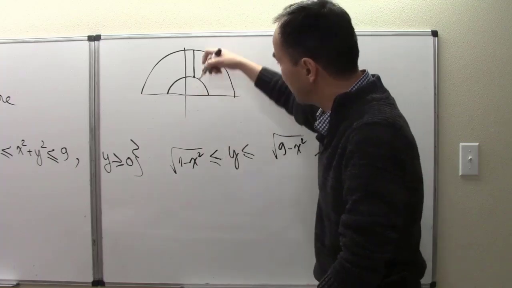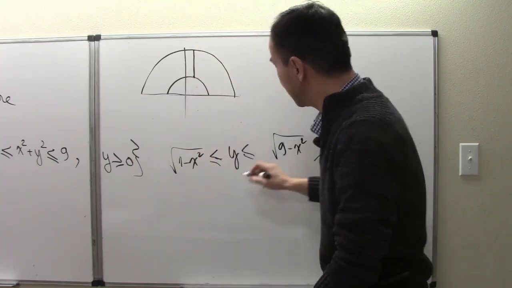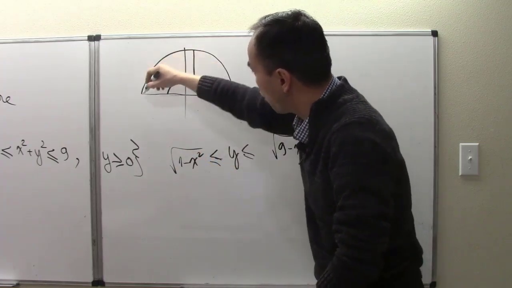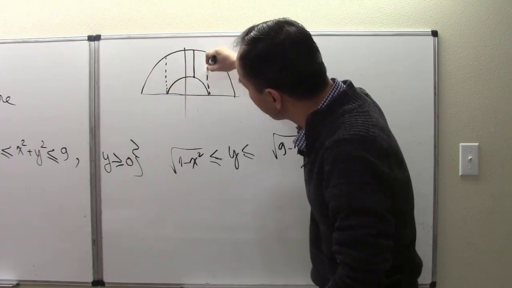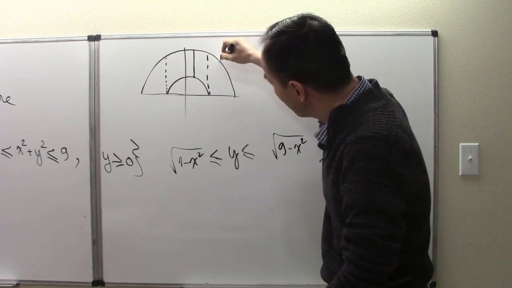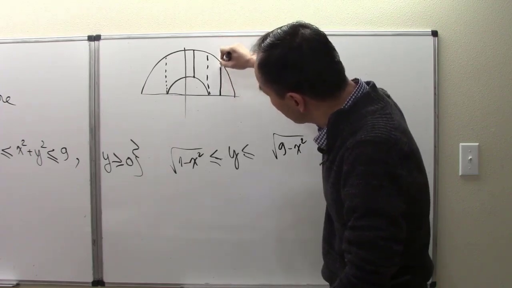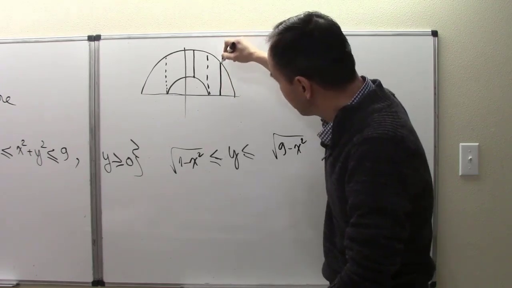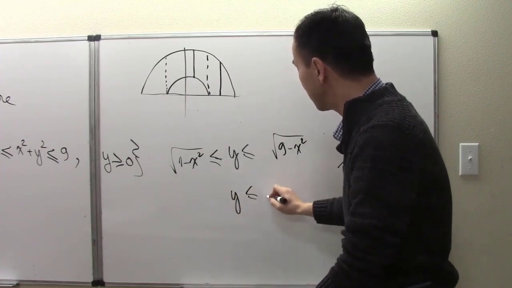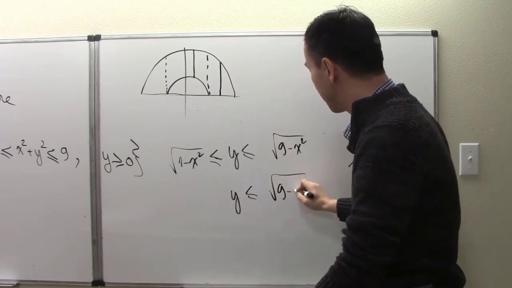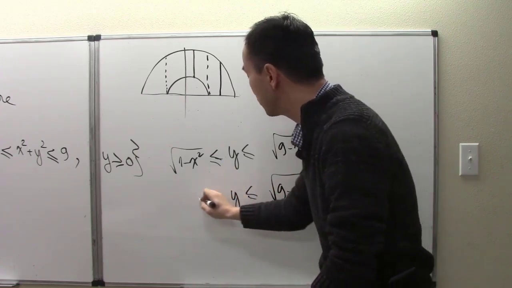So that's y, but then this relationship is not really throughout the whole region. We have 2 points of breaking up right here. And so in here we have to switch to another inequality, because if we place the vertical stripes here, then we're going to look at y being less than or equal to the positive square root of 9 minus x squared, but greater than or equal to 0.